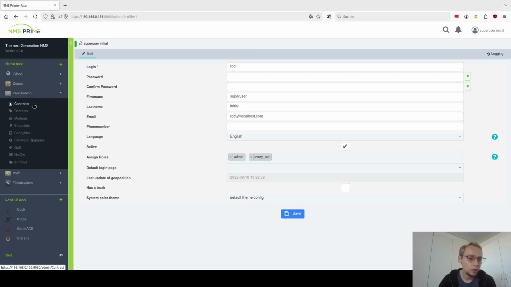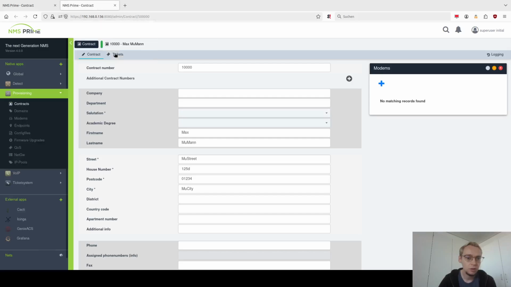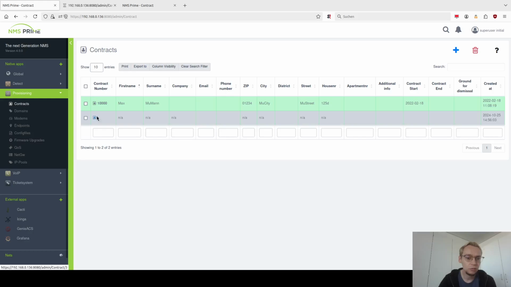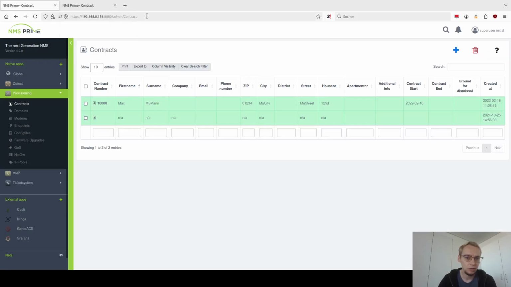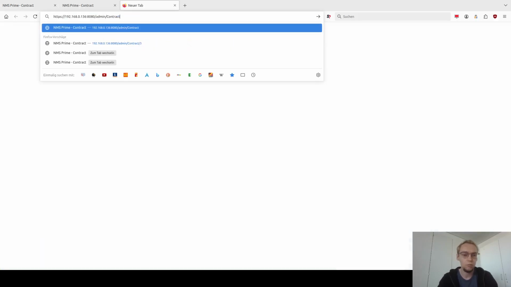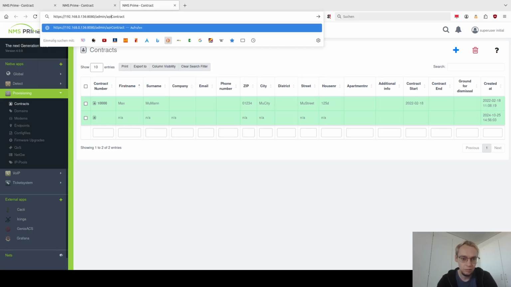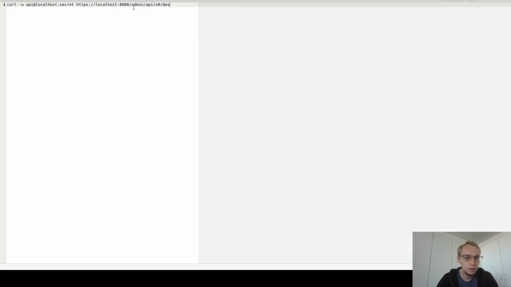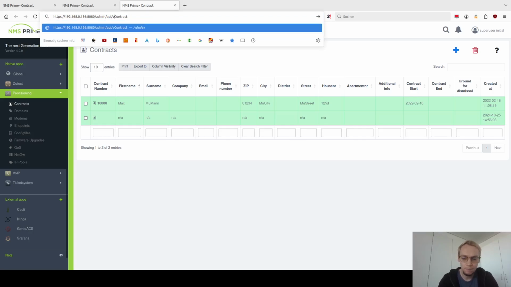So I can, for example, go to my contracts. And here you can see I have two. One is the 500,000, as you can see here. And the next one is a contract with an ID 3. Fair enough. And so instead of getting the contract with a GUI, I can also just open this up in a new tab, and I'll just append API in front of the contract, I believe. Let me check. Yeah, directly after admin, I add API and then the version 0.